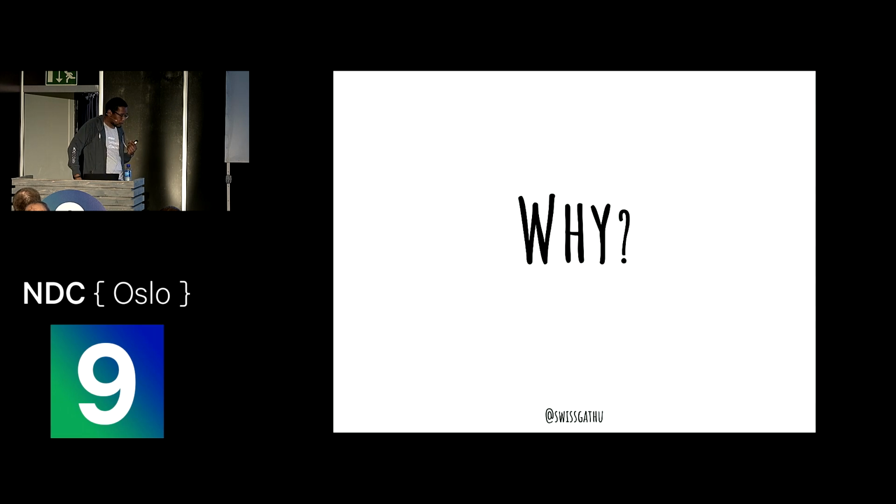Rust is primarily designed to solve two problems. More or less from 2009, when it was adopted by Mozilla, they were doing a lot of experimentation on their browser.